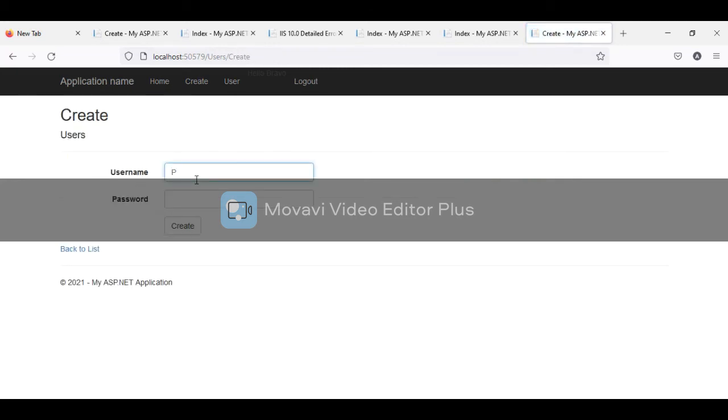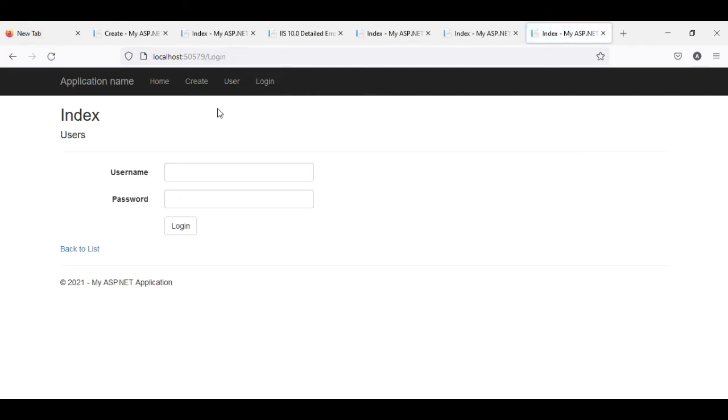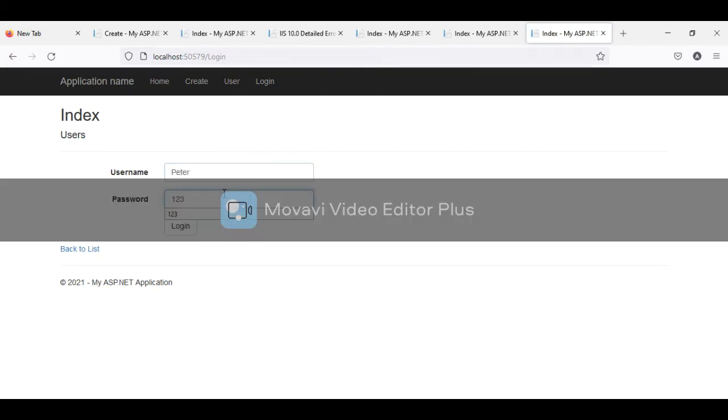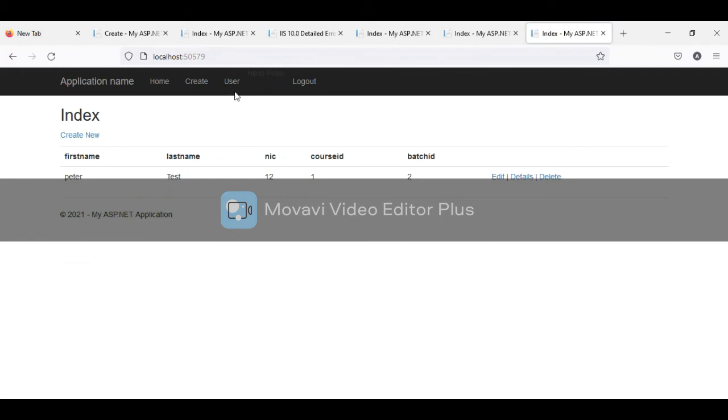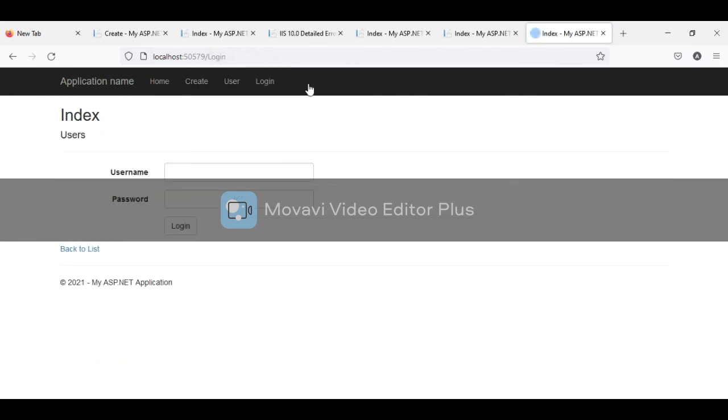Okay, see, I am able to create a user, Peter123. I will create it and then log out, and once I click on logout, the login button will be visible, as you can see. And I am not able to click on any page, home, create user. Now I am using the same password which I created just now. I am able to see it again, same thing. Alright, it's done. Thank you.